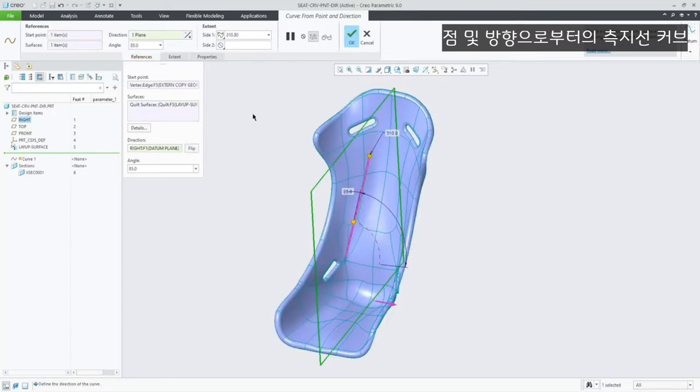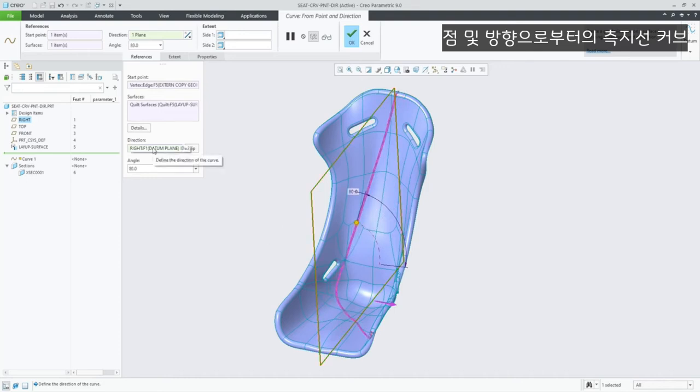Same with the length, I can change the length like that, or I can go up to a reference, let's say this edge, or maybe the complete domain up to the edge of the quilt. I can then also say, select to have another piece of the curve created in the other direction, in a similar manner by length, reference, or domain, like this.